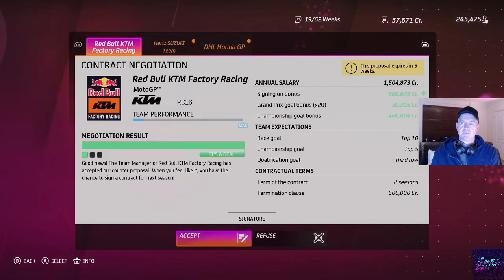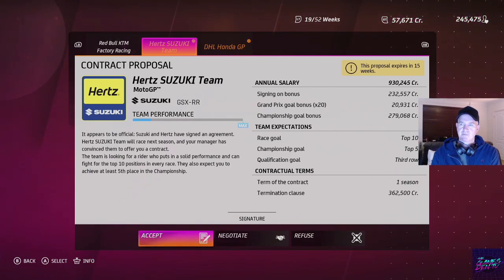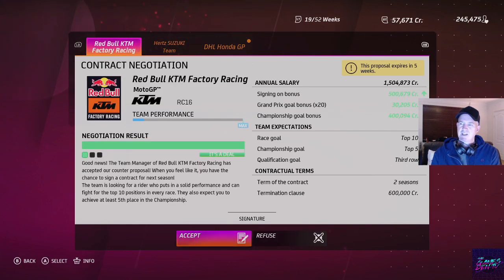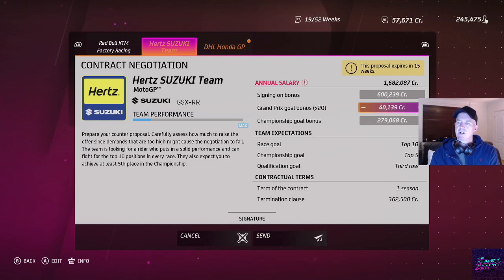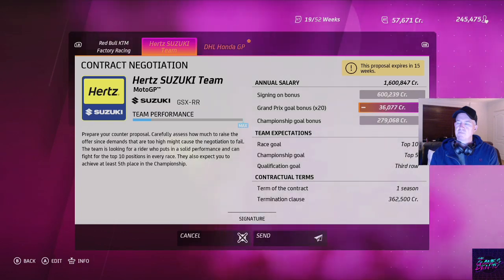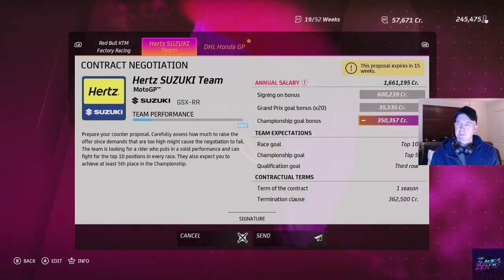Proposals received. Here we go. Okay, that's the one I've already got. So, the Hertz Suzuki team. $500,000 and $30,000. Right, they've got to beat this offer. So signing on, I want, they'll probably tell me where to go. I want $600,000. And I want $35,000 per race. And then the end of the championship I want.